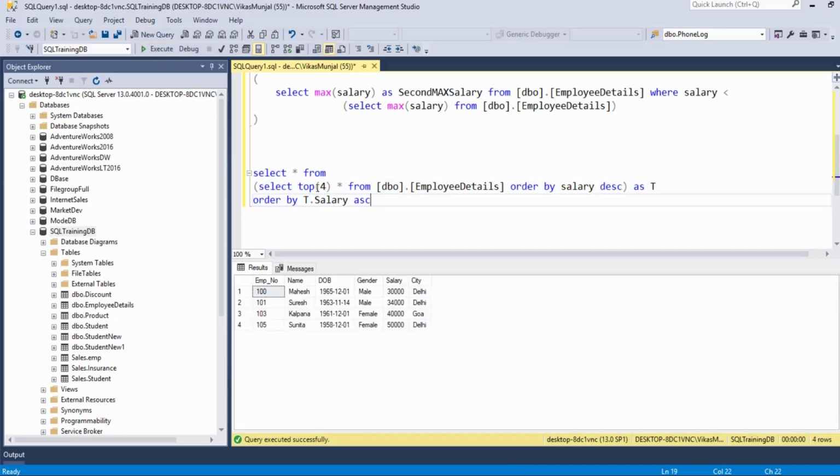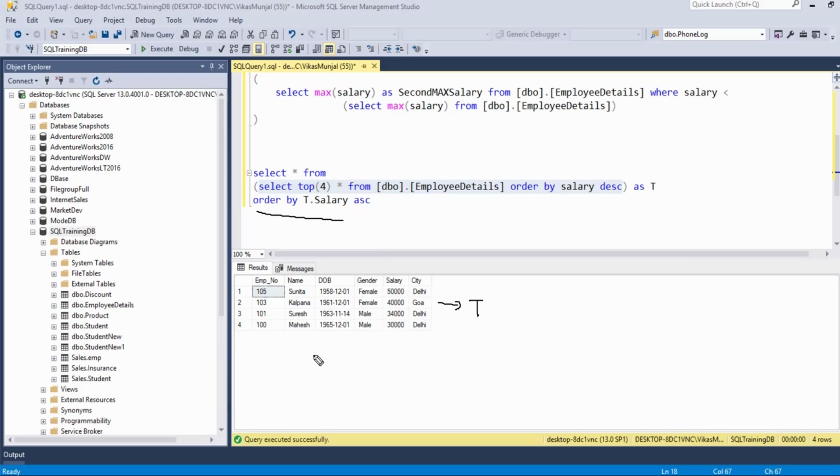So you see, first I sorted the data in the descending order and got the 4 records in the descending order, and I label this table as T. Then I again selected the data from T and I sorted the data in the ascending order based on salary.